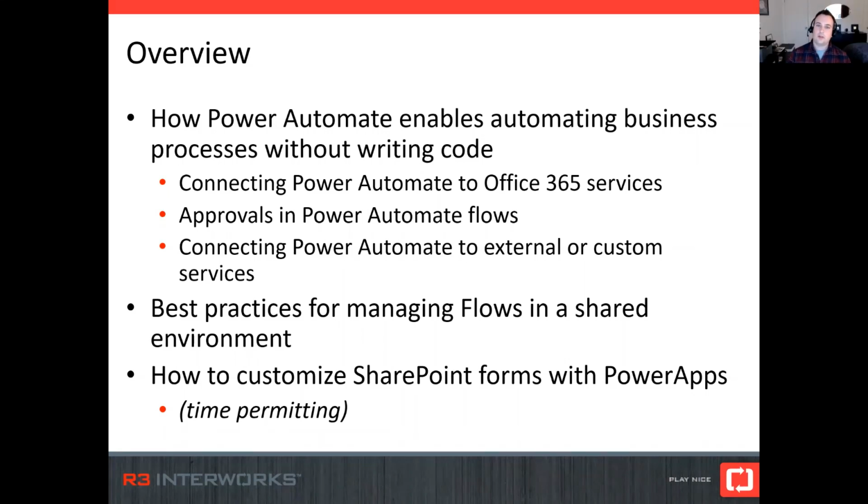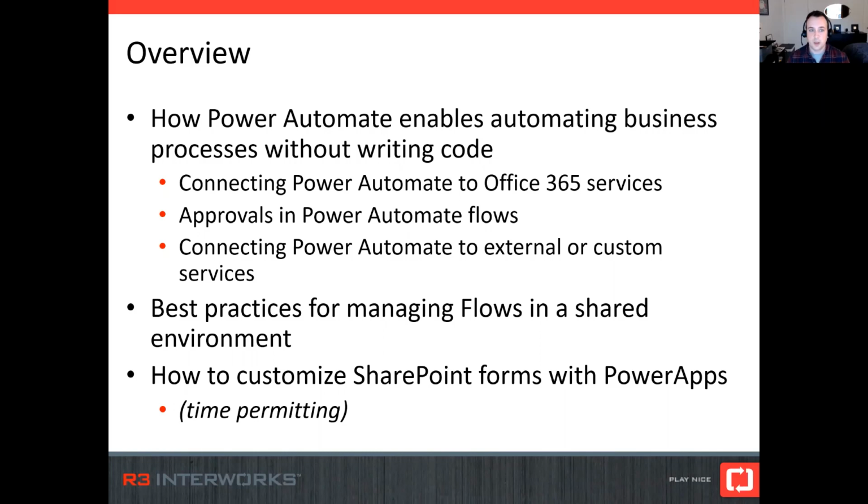So the main things we're going to go through here are, I want to just talk about how it enables automating business processes, and I'm going to take a codeless approach. Now, there are areas where it might be beneficial to have some code running in Azure Function somewhere, and I'll call those out, but I intentionally didn't do them here, even in areas where I maybe normally would have been tempted to do so.